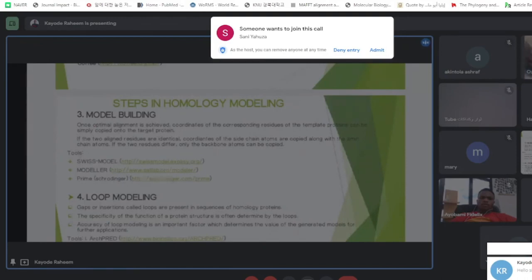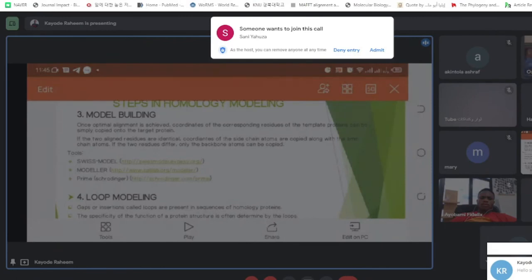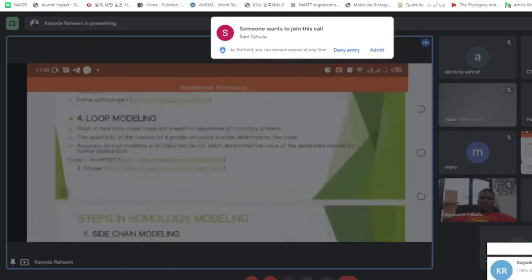So what can we use? Which highlighted, I told you earlier on, I think we have the modeler, the Prime. The modeler is also an online server. This Prime is a software being developed by Schrödinger. But this Prime is a paid one. It's a paid tool to get that done. But there is a variety. Why I highlighted this, I highlighted the best out of all, the one that has the tweak model that I'm showing you. So the next step is the loop modeling.